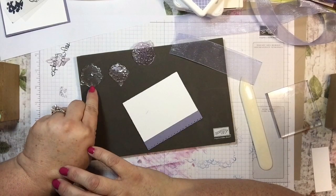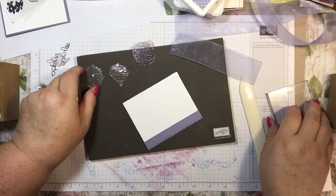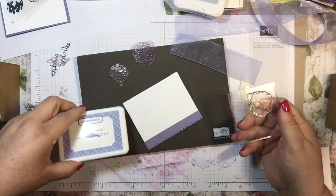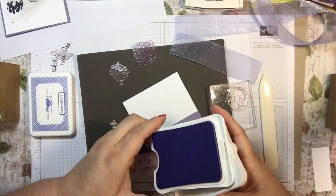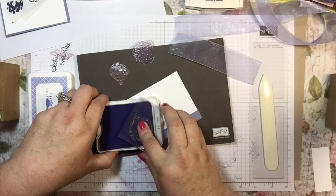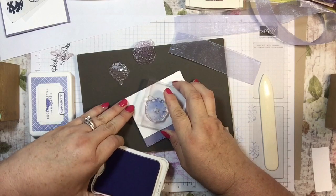I think I like the lightest to be this one and the darkest to be this one. So that's how I'm going to do it. I'm going to take my block, the lightest to be this one, so I think that might be this one, which is also not a Stampin' Up! color, but it's equivalent, I'm sure, to one of the Stampin' Up! colors. I just don't have all of them yet. Give me time, and I'm sure I will.